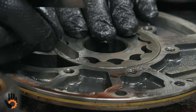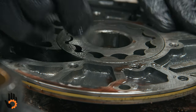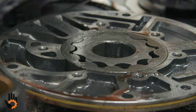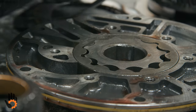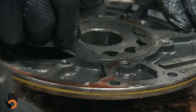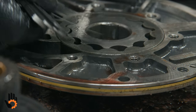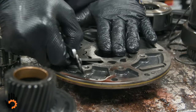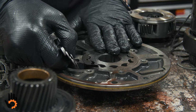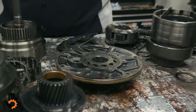It's a lot more accurate if we take the pump apart, take all the fluid, you know, brake clean it and so forth there. But we want to make sure we don't have too much clearance between the outer edge of that gear and the pump body itself. I'll get blades stacked up there. So something along those lines we'd be checking there. That's 2/1000ths, it's pretty tight. We do the same thing here, lay it across, put our straight edge, see if that feeler blade will come out of there, indicating an excessive amount of wear on that pump. If so, we'd have to replace probably the whole pump body itself.